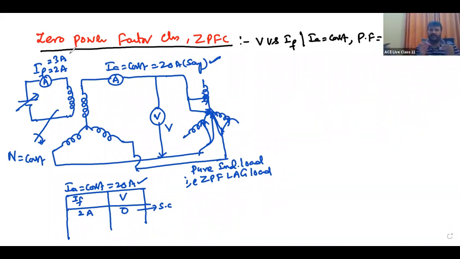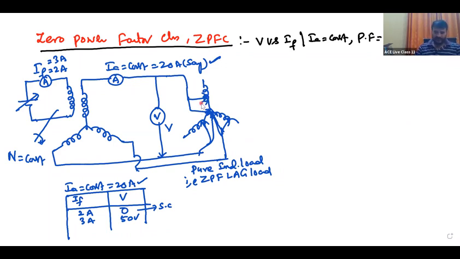Are you getting my point? When impedance increases, current reduces. IA is not 20; current is reduced to less than 20. But to maintain 20 amperes, increase the field current, and again note down the reading. So that is 3 amperes, say this is some 50 volts. Voltage is not 0 now, because there is voltage across this impedance. Earlier they were short circuited, so voltage was 0. But now the voltmeter reading is not 0. It will show some value.